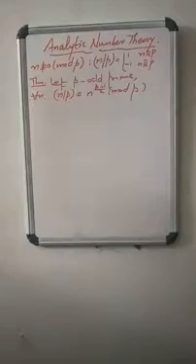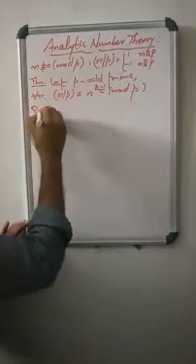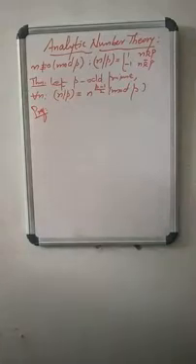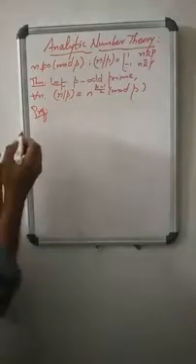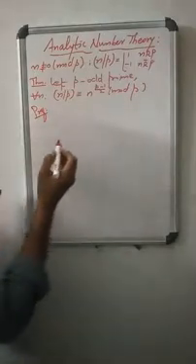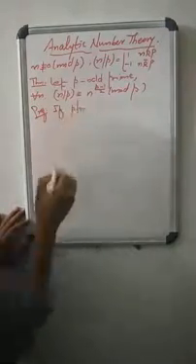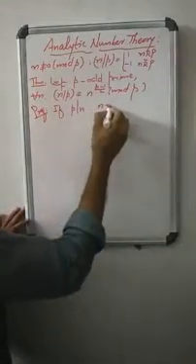How its proof goes depends upon the previous result. In the light of Euler's formula, we prove that n power (p minus 1)/2 is congruent to plus or minus 1 mod p. So here, p is an odd prime, and we have to show that (n/p) is congruent to n power (p minus 1)/2 mod p for all n. There are two different cases. First one, if p divides n. p divides n means n is congruent to 0 mod p.